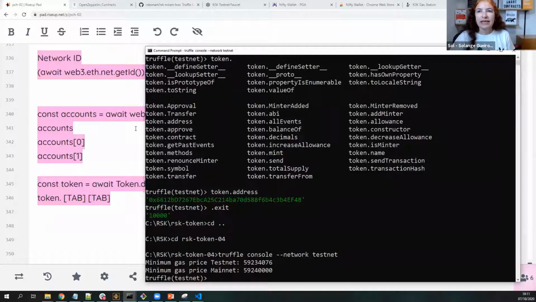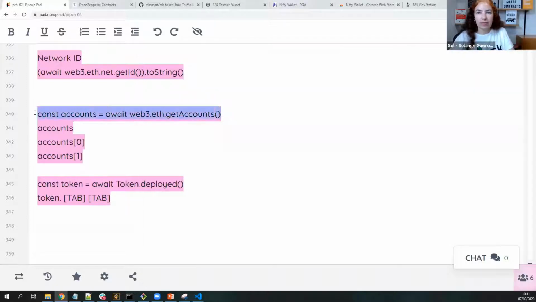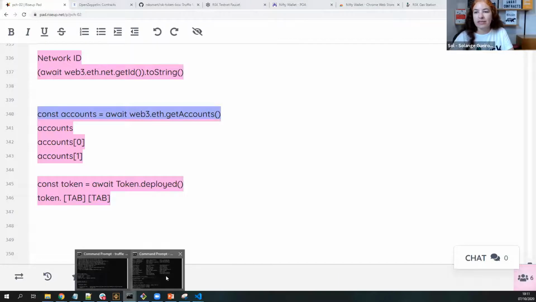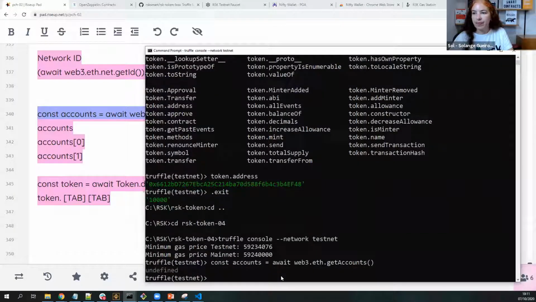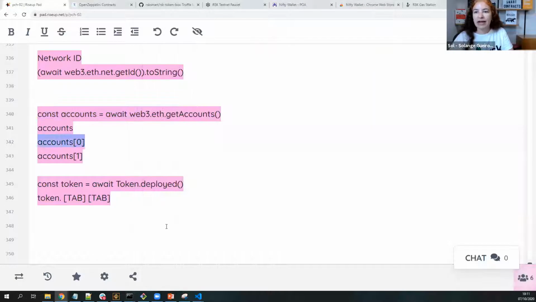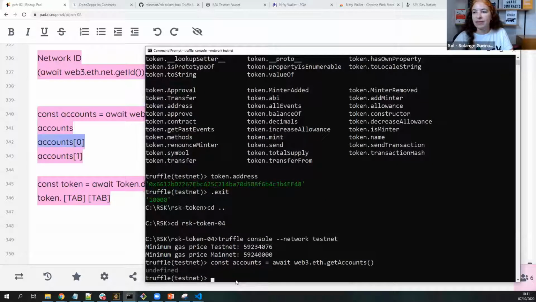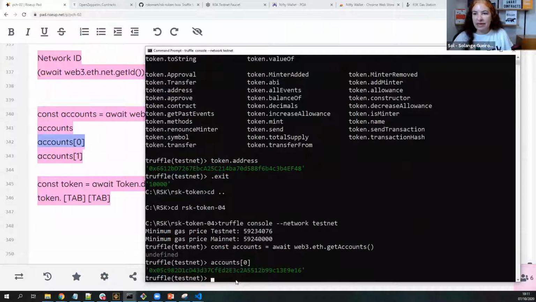Yes. And here I will do this. I will have another account here. It's not the same, I know. We can check account 0. Yes, this is another account. But why am I doing this? Because I'd like to mint tokens for you.